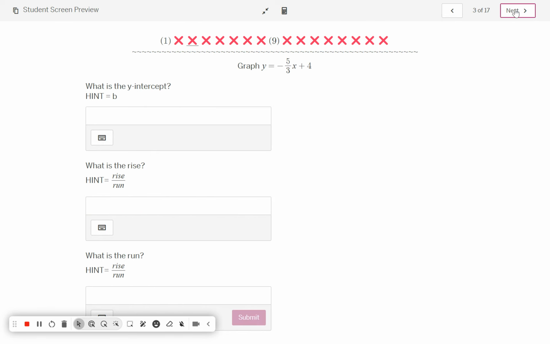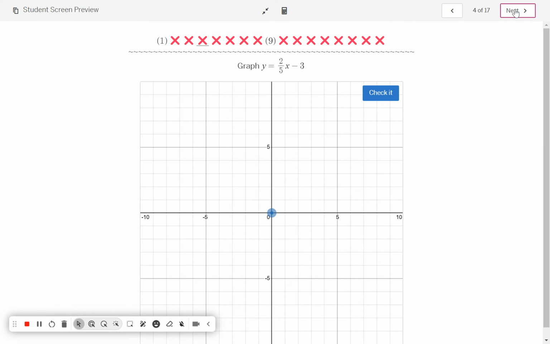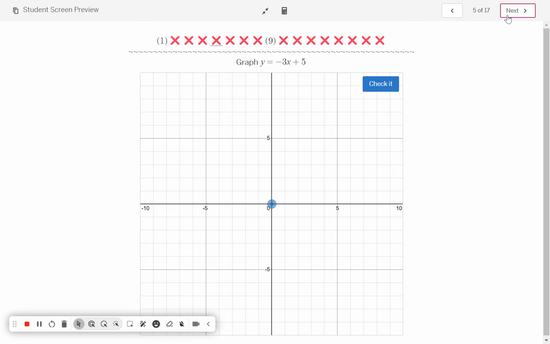Hey, a couple other things to point out. It's going to continue through those. It's going to ask you to graph those. We've done this before where you say, all right, so we start at -3, and then we're going to rise up 2 and run to the right 5, and you can press check from there. If you do the opposite direction and press check, you'll notice that is graphing a negative slope. So you can go through a couple of those.